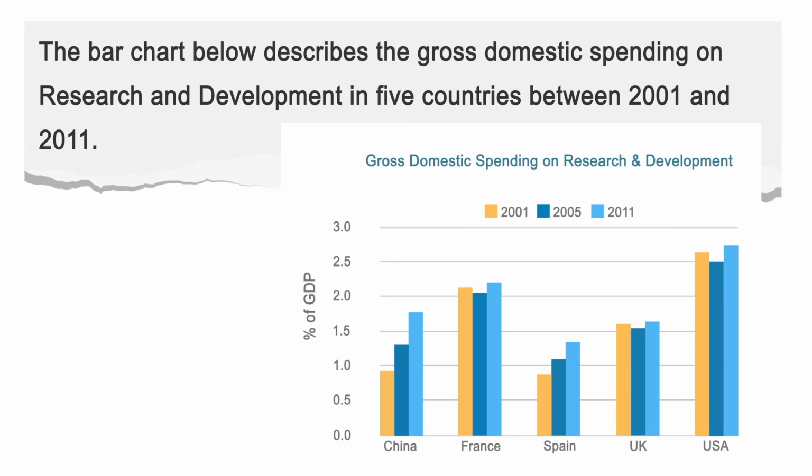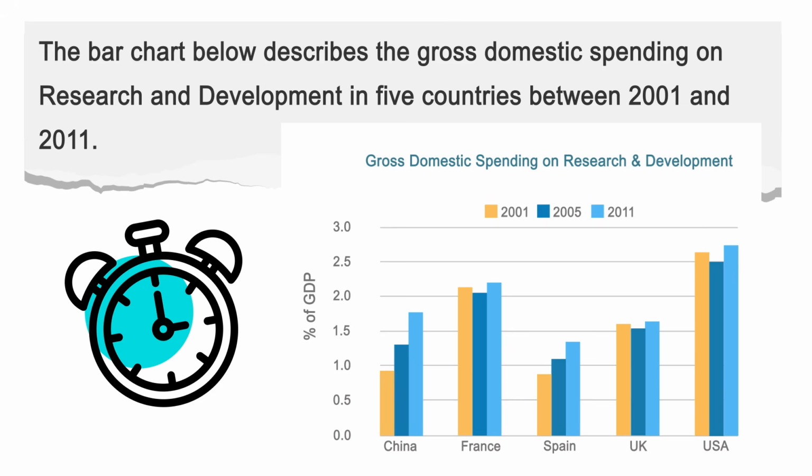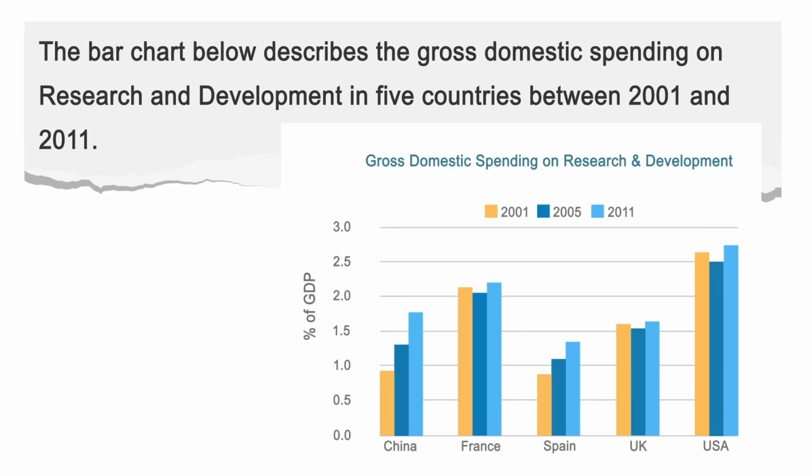All right, first take a look at this chart. You'll see that there is just too much information on this chart, right? So the question that comes into your mind is, how can I describe it in 20 minutes? So first, you should group data, you should group categories and write about trends. And when you see that there are dates plotted over a period of time, you definitely know that it's a trend graph. And a trend graph has its own specific language.